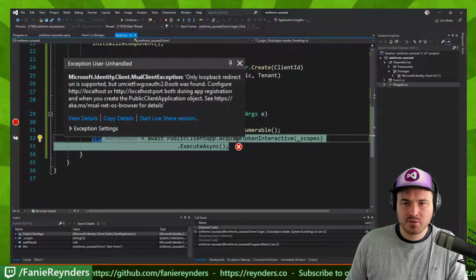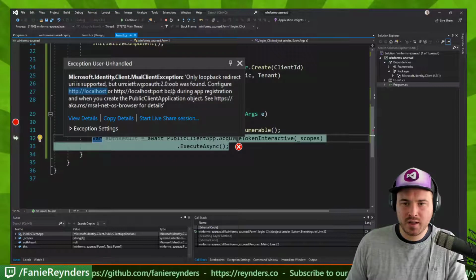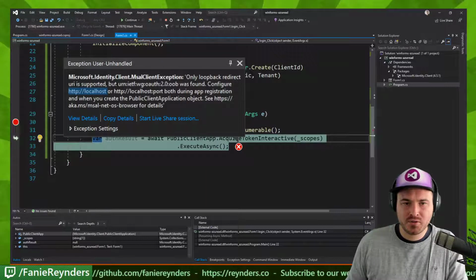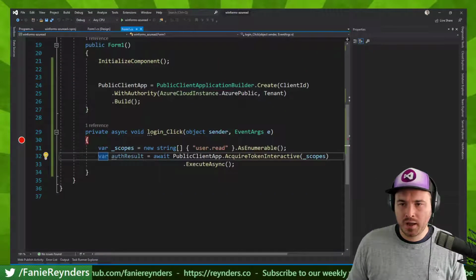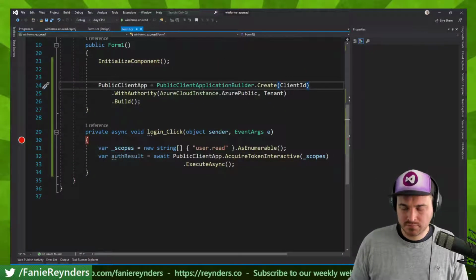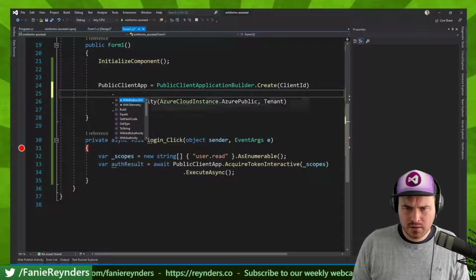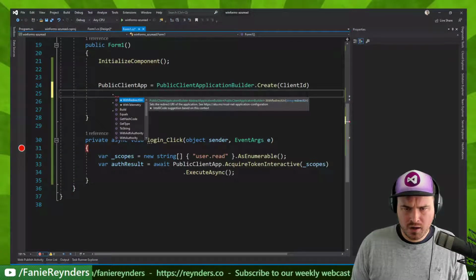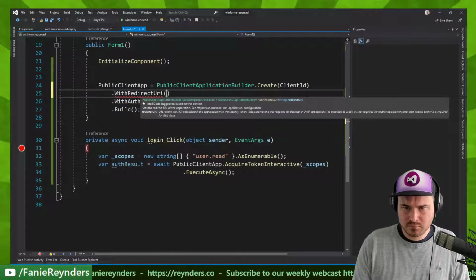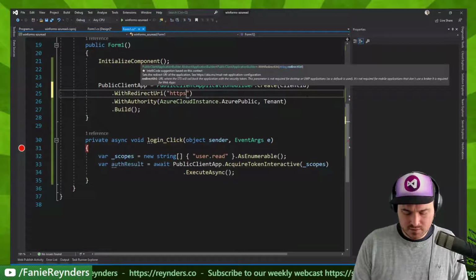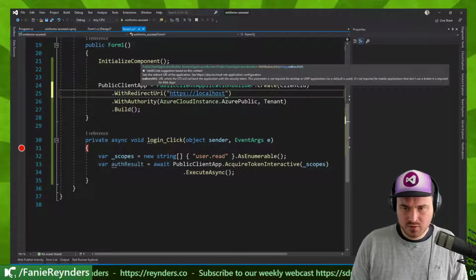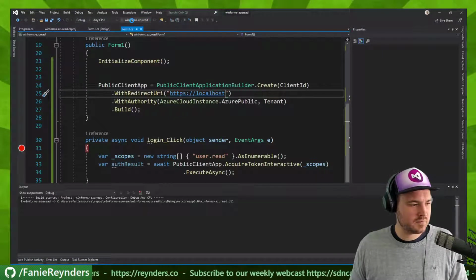So both during app registration. So configure that or that both during app registration and when you create an object. Okay. With the redirect URI maybe. So HTTP is localhost. Will that work? We'll get this going now.